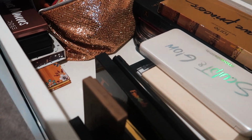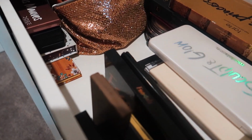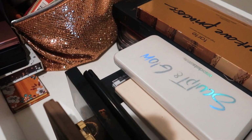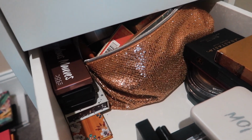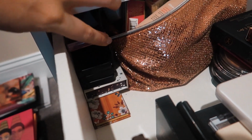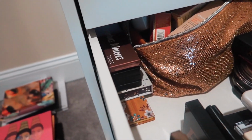So I'm not sure that I'm really accomplishing the goal of making this stuff super accessible, but I do think that I'm at least making it make a little bit more sense, kind of, hopefully. So I just shoved the makeup bag of all my backup or new products in the back there, and then in this little slot next to it, I'm just putting some of my really thin palettes, like my Dose of Colors and my Matte for Matte e.l.f. palettes and stuff like that. Those kind of slide perfectly over there.